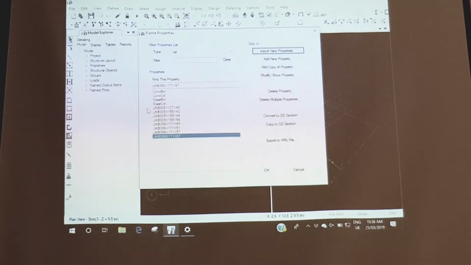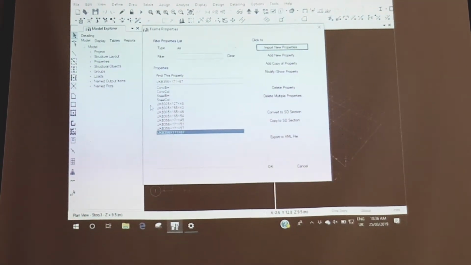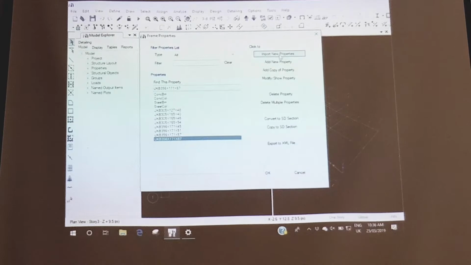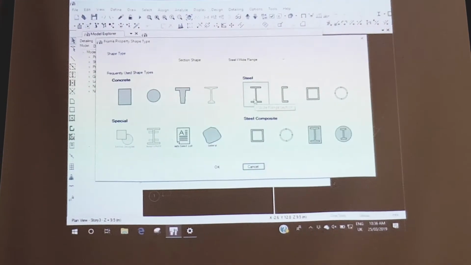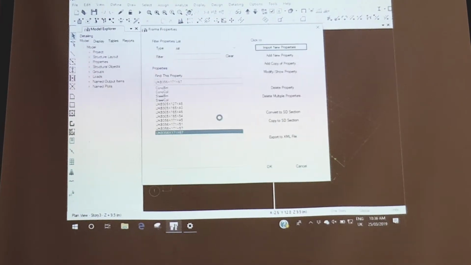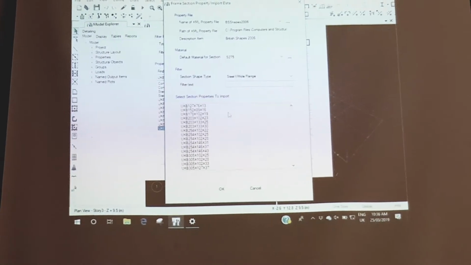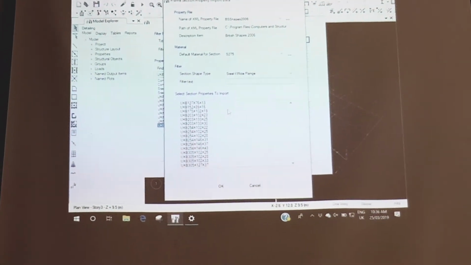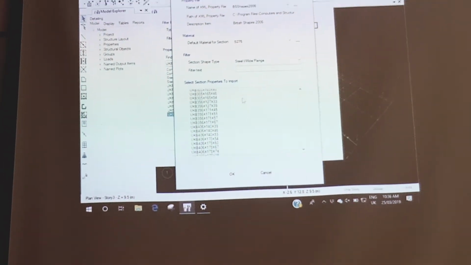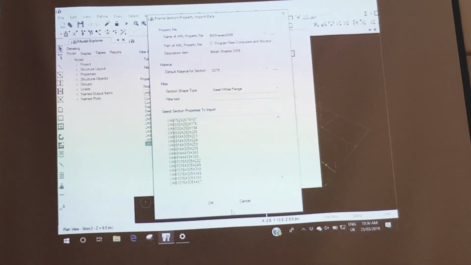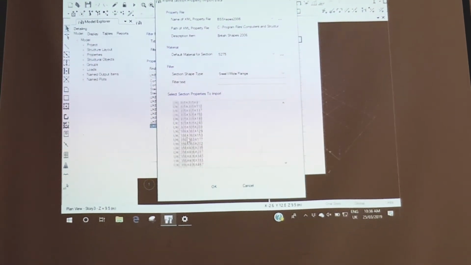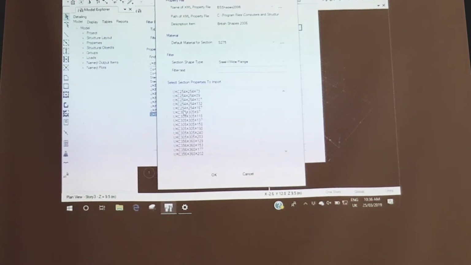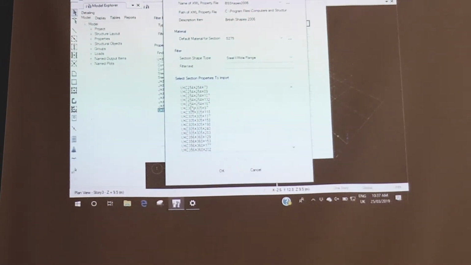We have to import the properties for the column sections as well, right? Import new properties, click on I section again, and this time you are going to select UKC, universal columns. So let us select the 254 section, okay?